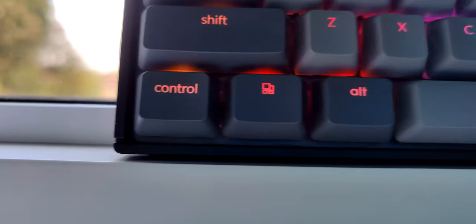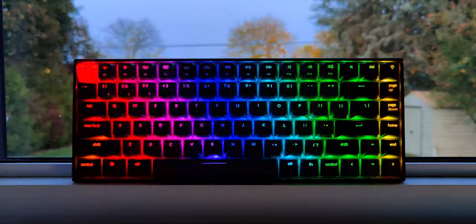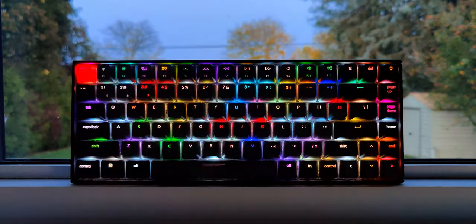Keychron is also kind enough to provide some additional keycaps for each individual machine. To power all of this, this keyboard has a big 4000mAh battery, which should last you a couple of weeks depending on your usage and the level of backlighting you use. This keyboard comes in two different flavors: white backlighting and RGB backlighting. If you're an RGB lover, you're definitely going to want to spend those extra $10 for the RGB option, as there are so many cool features and effects you can play around with.